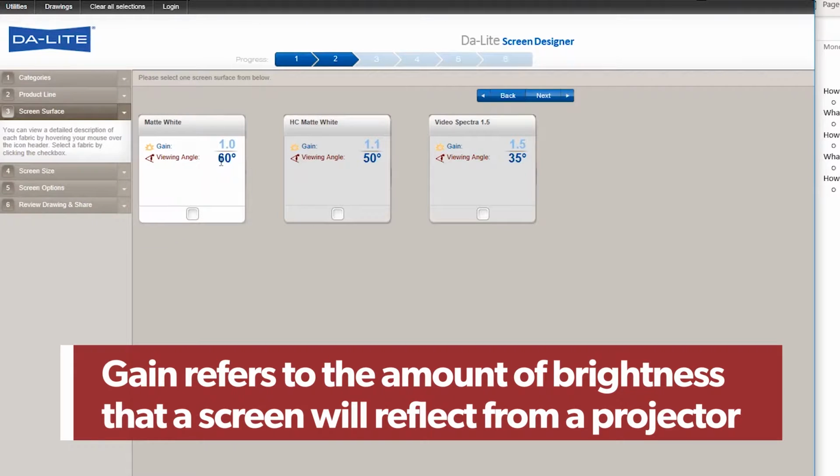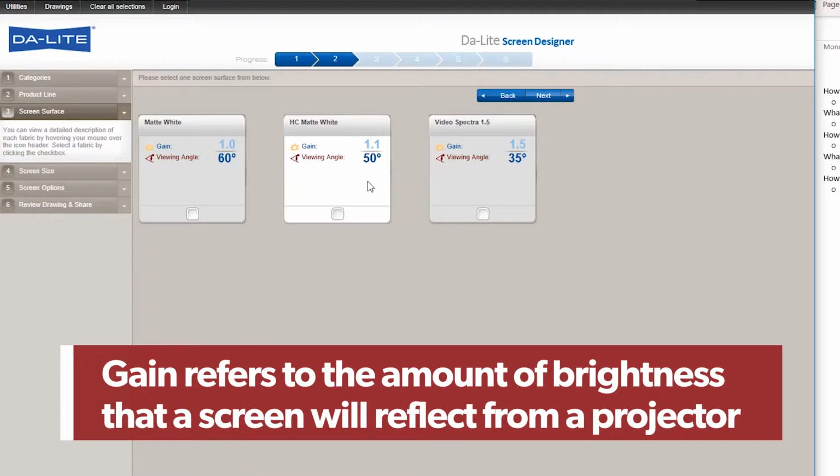So if a screen has a 1.0 gain, like this matte white, it is actually going to reflect 100% of the brightness that is cast onto it. Where if you go with something like a 1.1 gain screen, it's actually going to project, or it's going to broadcast 110% of the brightness off of it, making that image even brighter from the projector to the screen.